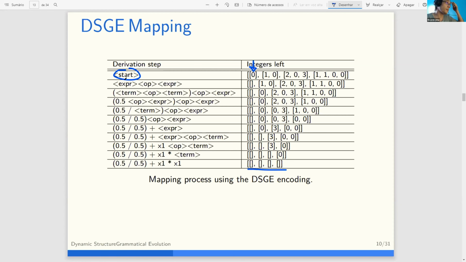Then we will be replacing each non-terminal for a new option, be it another non-terminal or terminal values. And at each iteration of the process, you'll be consuming values from the respective list until we have all terminal values and all the values are used.